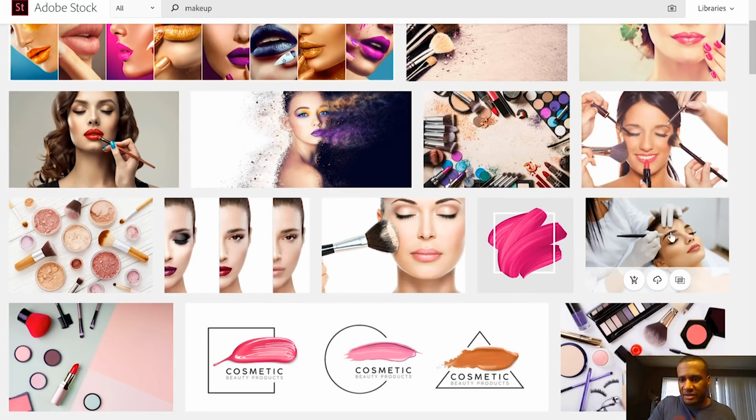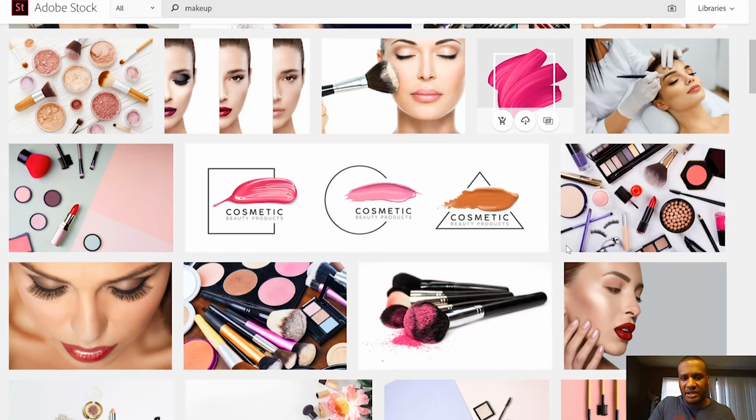Like you can see right here, this person is getting her eyebrows filled in, beauty products. You can get someone on Fiverr to change this out and put your brand name in here, say eyebrows, eyelashes, since those are the products that we're selling. Look at this. If you don't think that this is going to work, you just stop. Just give up on business altogether. Stock imagery is going to be the best thing for someone who does not have access to a model or who cannot afford one, right? Good stock images are going to make or break you, all right, when you're doing your Facebook ads.